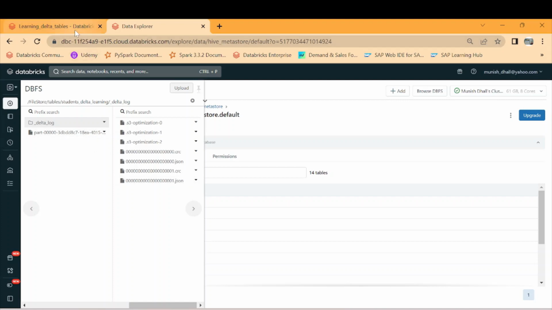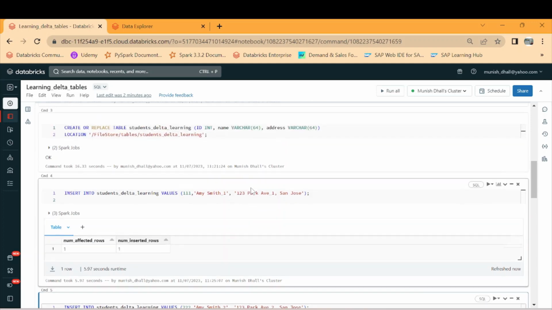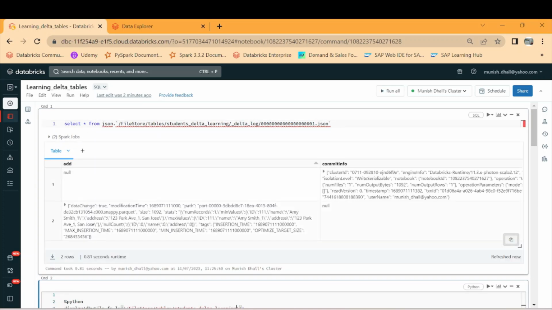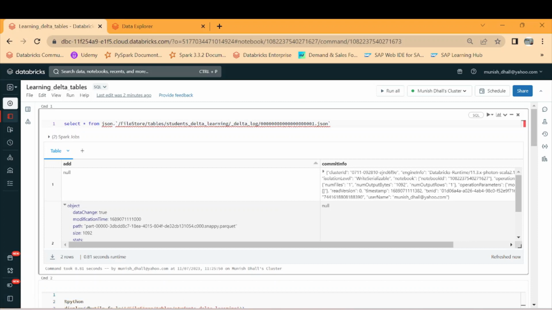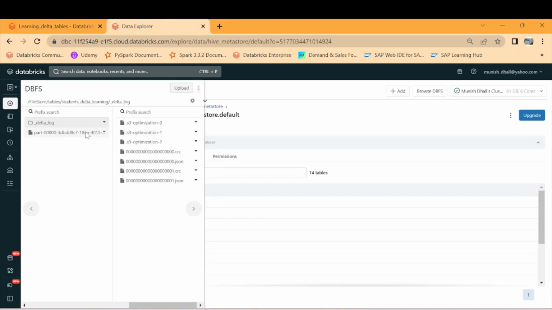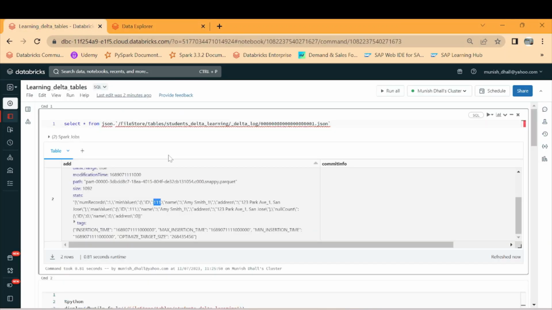Now let's find out what exactly one.json has. It says a data insertion has been made. If you see here, a record has been added with ID 111. Now going back over here, this is a Parquet file which has this record.